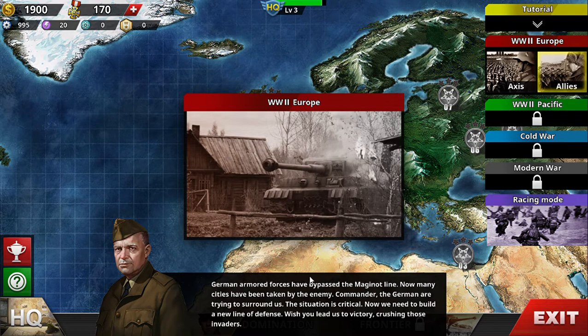German armored forces have bypassed the Maginot Line. Now many cities have been taken by the enemy. Commander, the Germans are trying to surround us. The situation is critical. Now we need to build a new line of defense. We wish you lead us to victory, crushing those invaders.